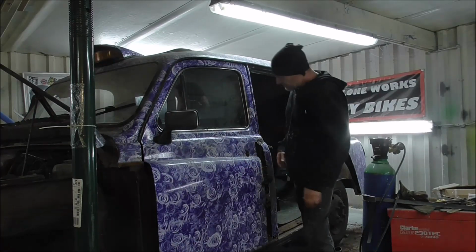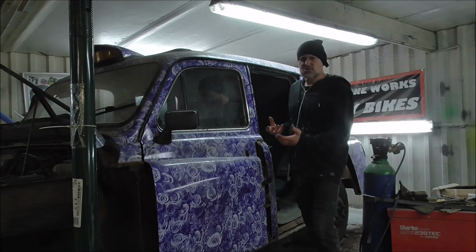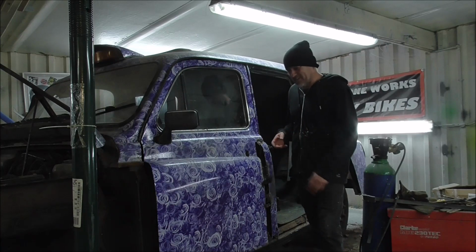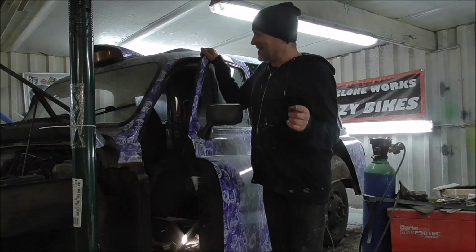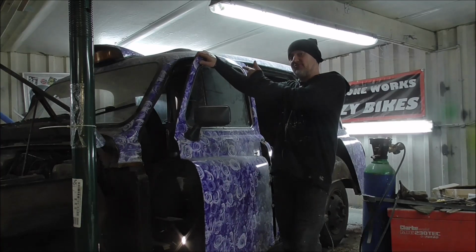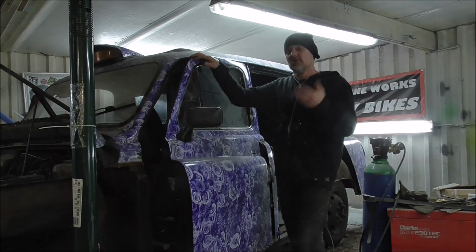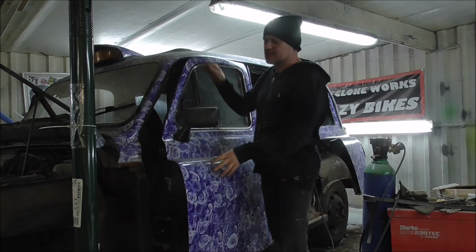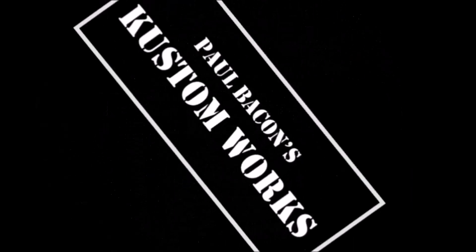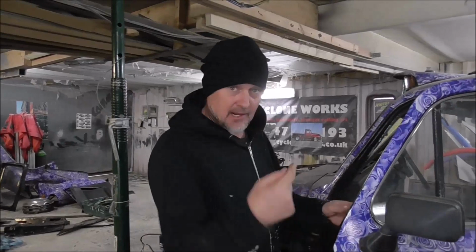Obviously now what's to do, bit of plating, bit of making good round here, get the door super strong, it's still a little bit sketchy, just tacked together, and then we're going to get a latch on it, and what we're going to do is get the latch out of that front door, and we're going to flip it upside down and fit it in this front door, so it's got the full bear claw latch business, all of that. Oh yes. So door opens, and the door opens now the wrong way, which is the right way, which is the way we wanted it, like this.